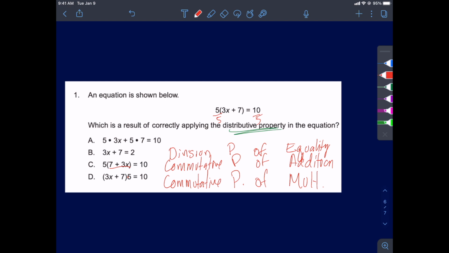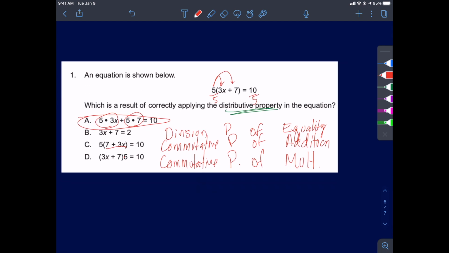which is the long way of saying, of course, it was A. We took the 5 times the 3x, and we see that there. Now, normally, I'm sure most of you are going to jump right to say that that's 15x, but we're showing that kind of all spelled out here. And then the 5 times the 7, we see that there as well. So that is the distributive property. Yes, it is letter A. That was your most missed questions in the linear equations and inequalities section.